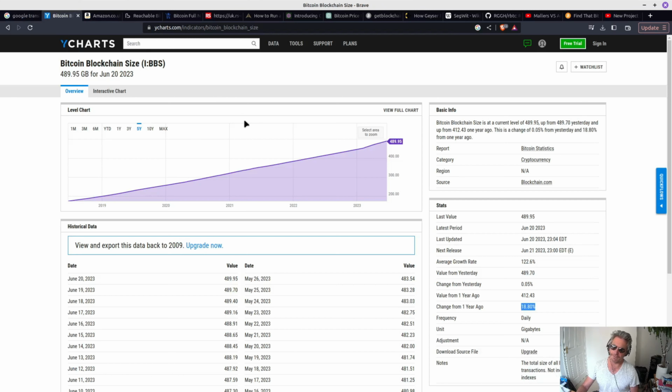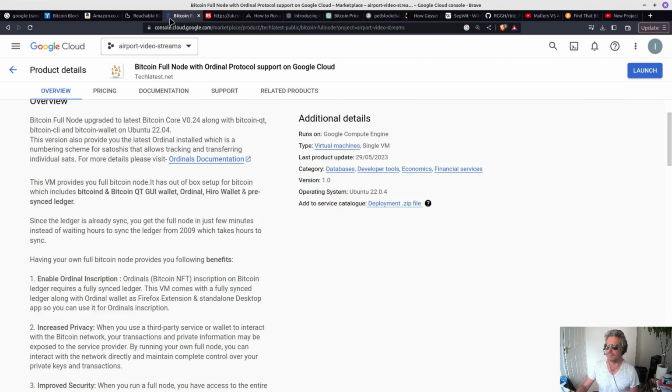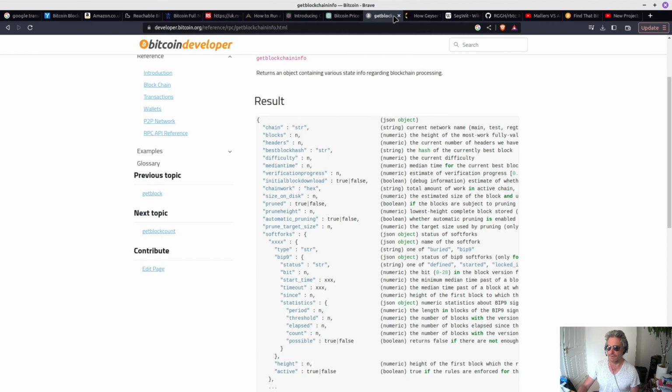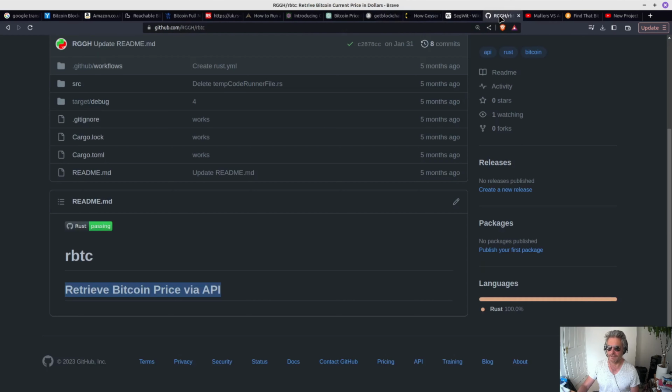The reason for keeping the block so small is basically so that you can have all of the nodes around the world forming some sort of consensus and having a backup of the full blockchain. Shitcoins like Ethereum, you can't do that, and I'm not even going to go there.